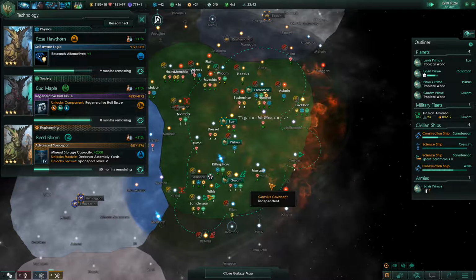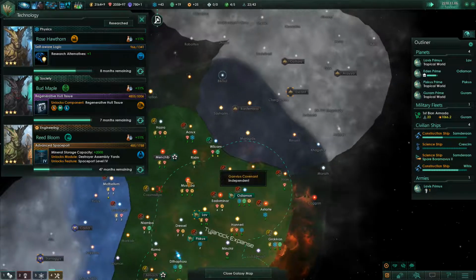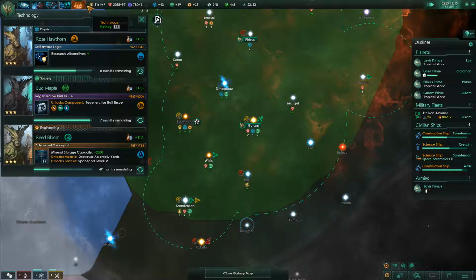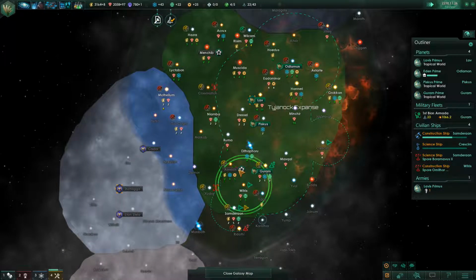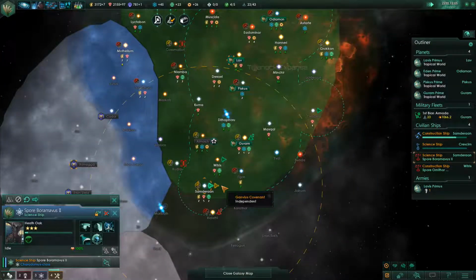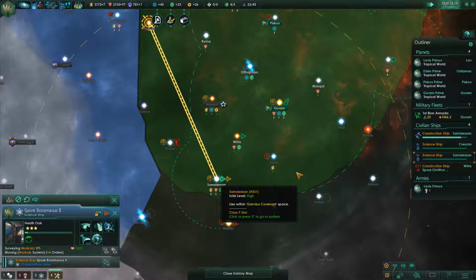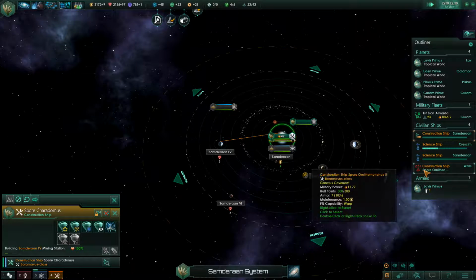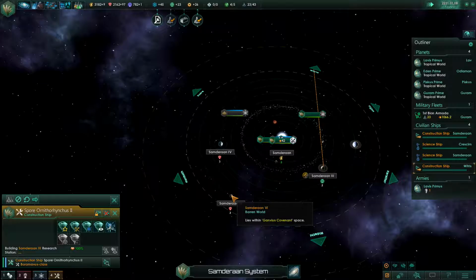Oh, no, nothing seems to be easy for us. Every time we find something, more enemies appear. Or every time we feel safe, I should say, more enemies appear. Building done. Construction complete. As soon as that's done, we can build stuff. System survey complete.